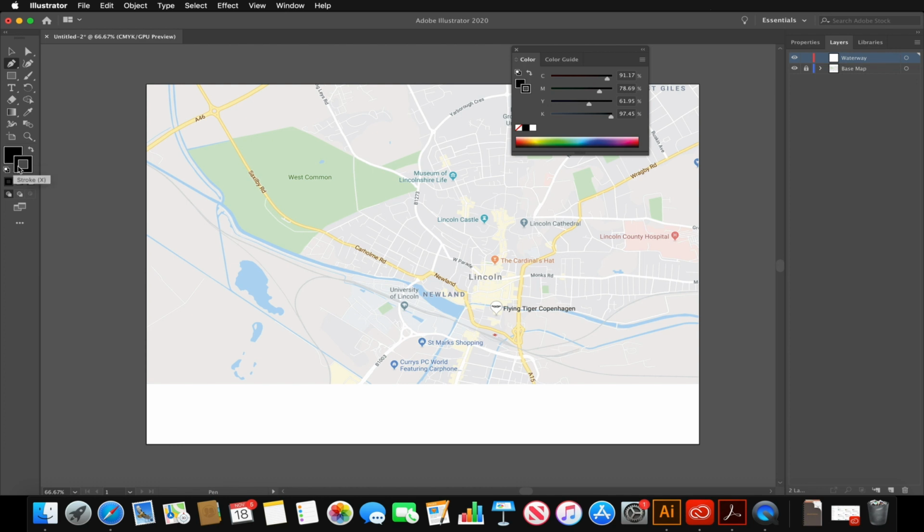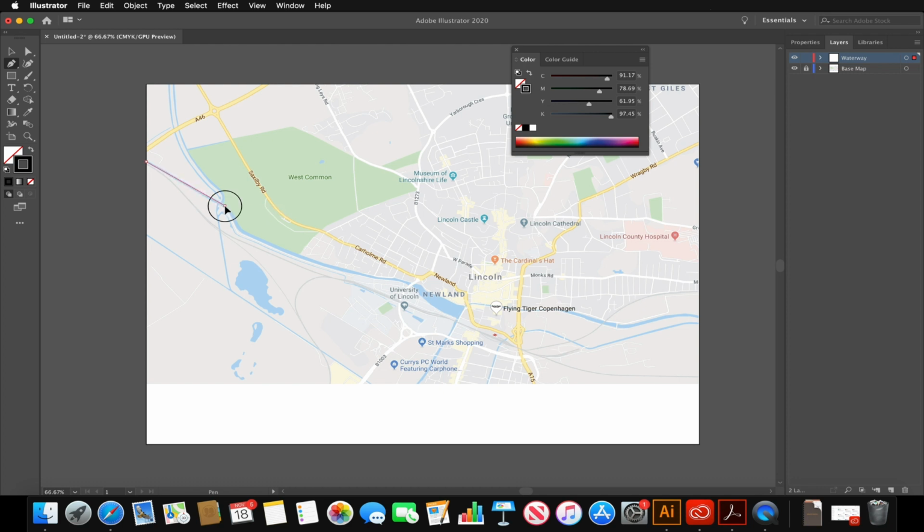And I'm going to make sure my fill has no color selected by just double clicking on it and selecting the none option. So this will mean when I draw my path, it won't try and fill it in for me. And all I'm going to simply do is start tracing over my water's edge. So I'm going to go from this corner here to this corner over here. I'm just going to click and start drawing these little points.